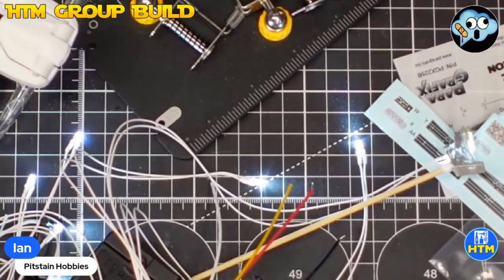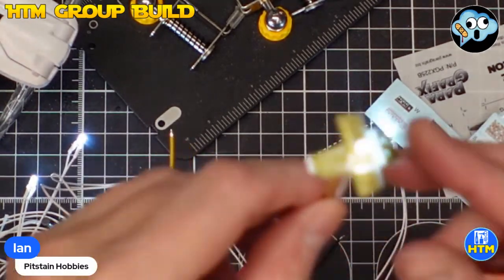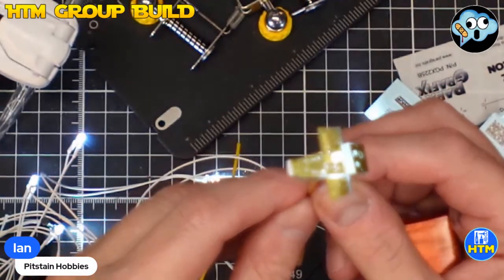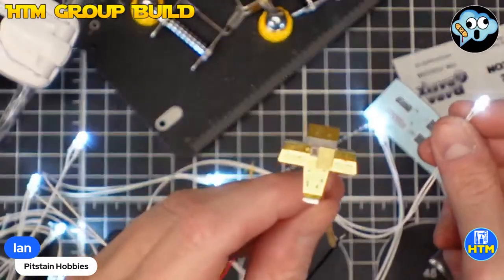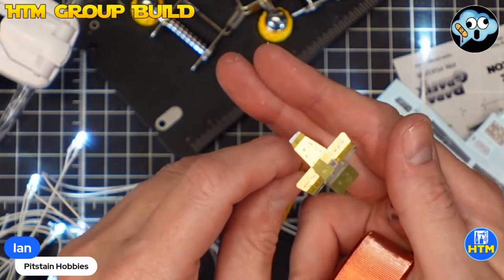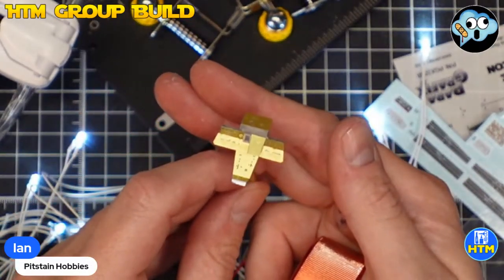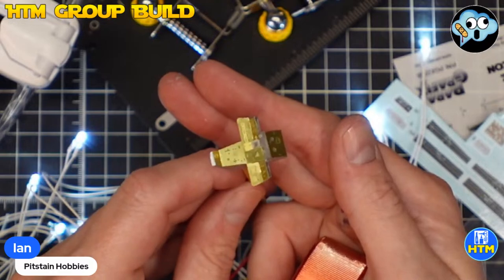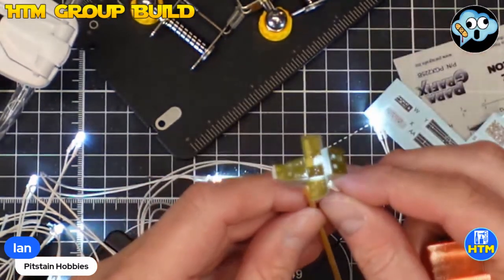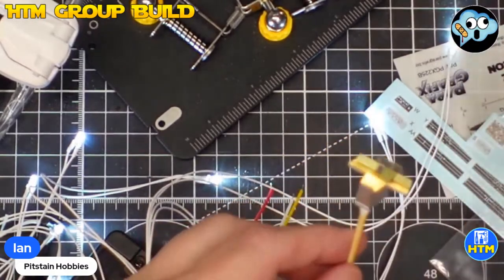Next, I'm clicking on Ian because that's what I had. The mouse was on. There we go. Well, I got my photo etch. Oh, here we go. Let me just take that light out of there. We got focus. There we go. Focus is in the middle of the screen. There you go. We got all the photo etch on the console, and we got the lights, and they'll shine through the photo etch, completely blown out.